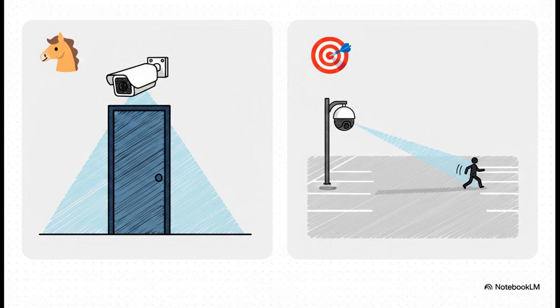On one side, you have the workhorse, your simple, trusty fixed camera. Its superpower, it never ever looks away. Perfect for critical spots like doorways. And on the other side, you have the live specialist, the PTZ. It's fantastic for an operator who's actively tracking a suspect in real time, but it's just awful for guaranteeing you've recorded what you need after the fact.